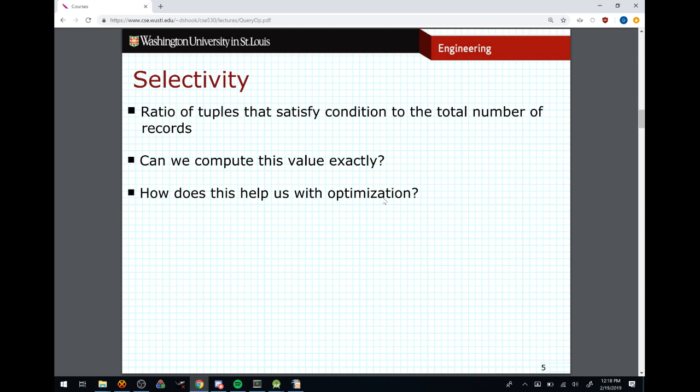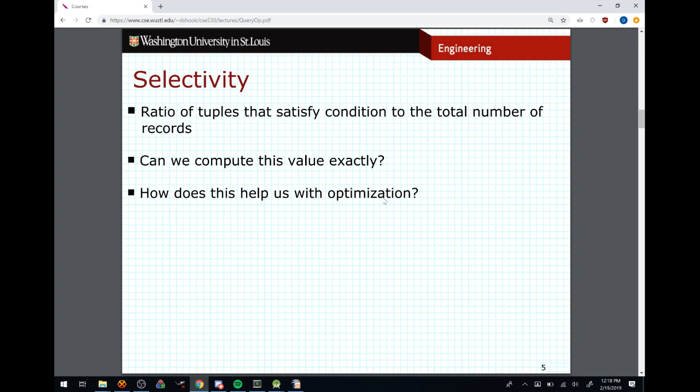I can start categorizing the where clauses by low selectivity and high selectivity, or I might have a compound where clause that's got two conditions separated by an and. And then the question is, well, which one do I do first? If I want to use some criteria to determine which side I'm going to do first, selectivity is a great criteria for that.